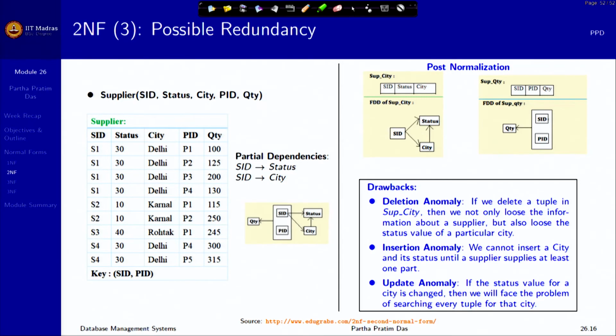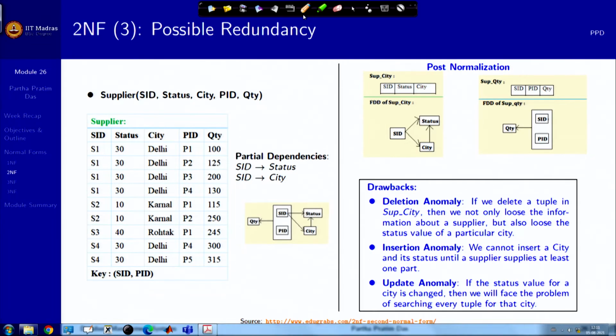The supplier case again, you can see. With the supplier, these are the dependencies that we have, and therefore I have a partial dependency in terms of, say, city, because city is a non-prime attribute and the left hand side, SID deciding city, is a part of the key, not a key by itself. Similarly, the other one is also a partial dependency.